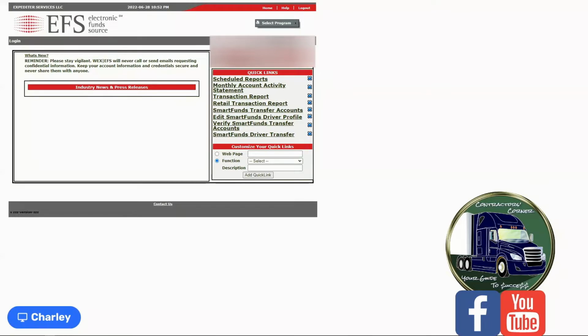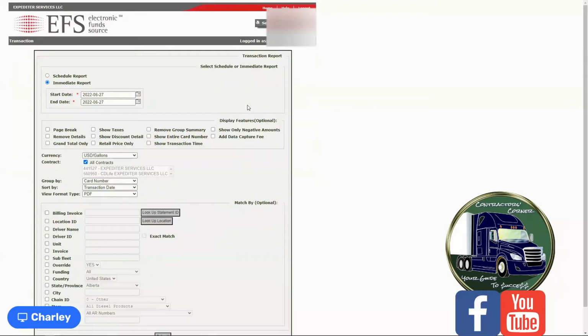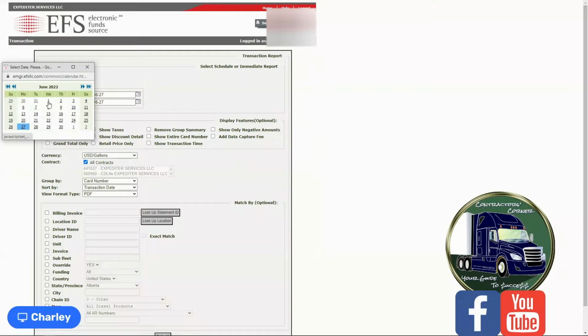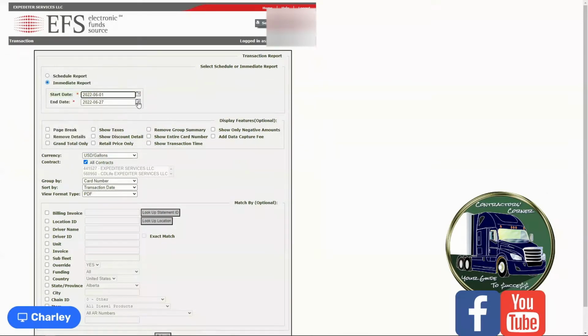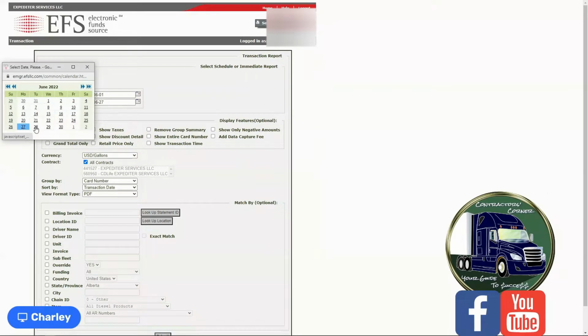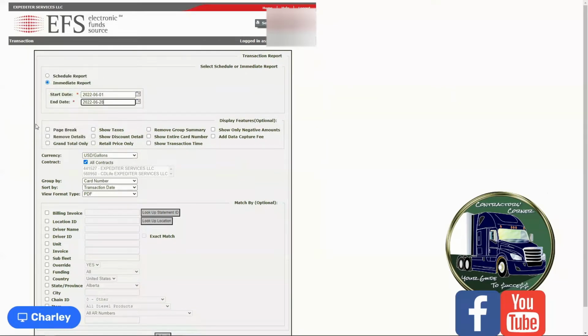So we're going to go into transaction report, and I should probably click on the right screen here, transaction report. It's never super fast. So what we want to do is pull up a report. Since it's our monthly report, we want it to start on the first of the month. I'm recording this on the 28th, but I won't be using any ESA transactions before the end of the month, so I'm just setting it for the 28th. You'll want to set it for the full month so you get the proper report. So set the date there.